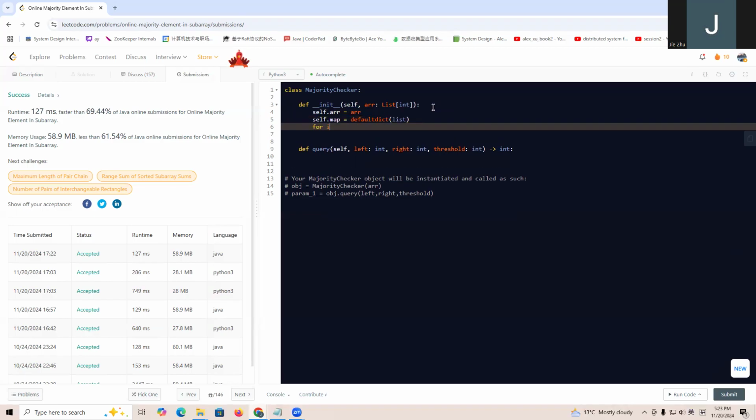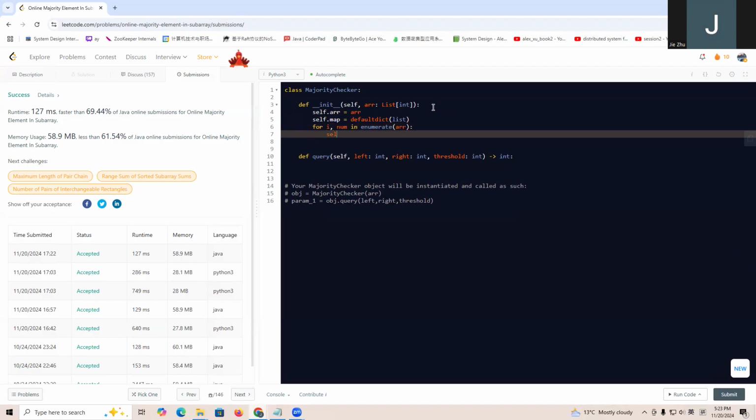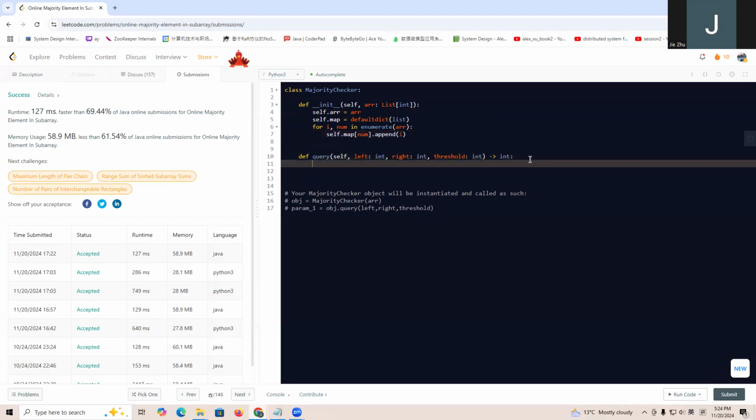So for i, num in enumerate array, right? Then we'll have self dot map num append i. Then for the query, we do 10 times, right?